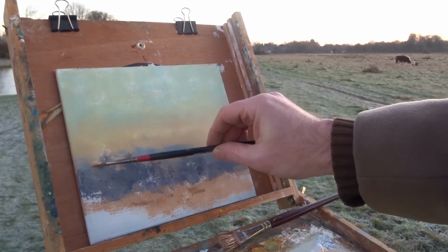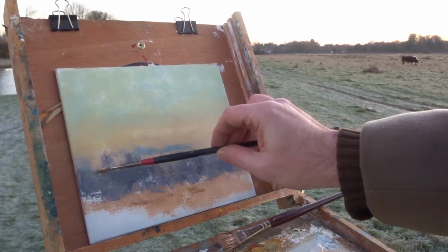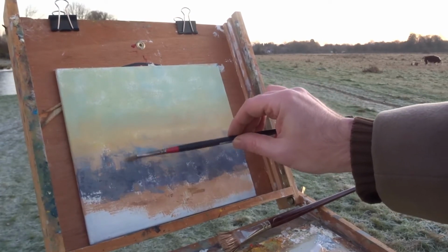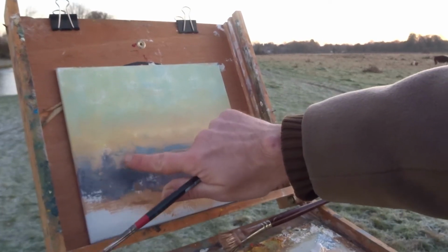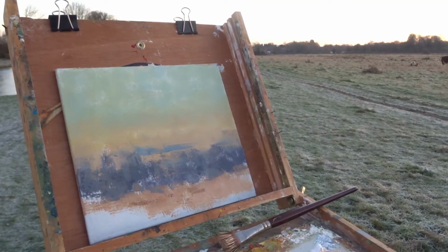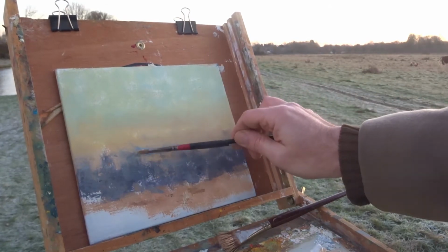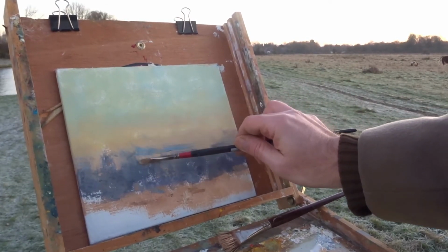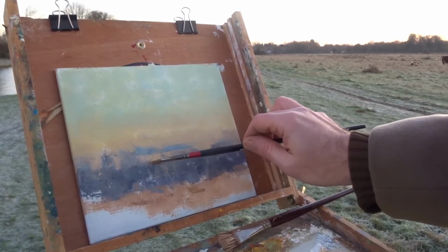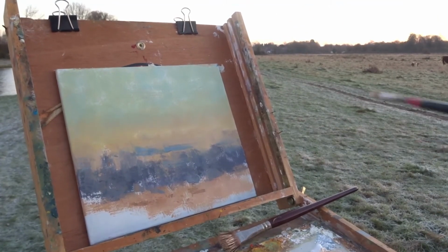So what I want to be doing now, I've got some paint down there, I can start playing around with some of these shapes in the skyline. Start blending some through as well to get that nice effect of branches in the distance. And again, it won't be highly rendered. It's not meant to be.